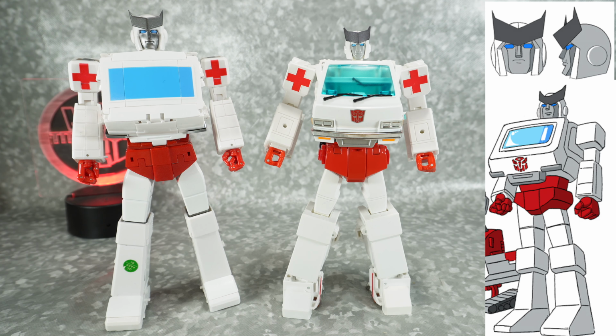to Takara. All right, and there they are in their alt modes, and I'll put the image there so you can take a look. Both similar shapes and sizes, although the approach is different. Obviously, Takara went with the translucent blue windows, whereas X-Transbots went with the painted windows. I do think I like the translucent better, but the painted ones do hide the internals a lot better. I just think this looks more realistic. They both have painted windshield wipers, chromed headlights and bumper, and orange marker lights. They both have the red stripe.